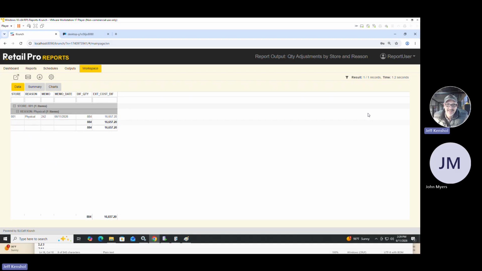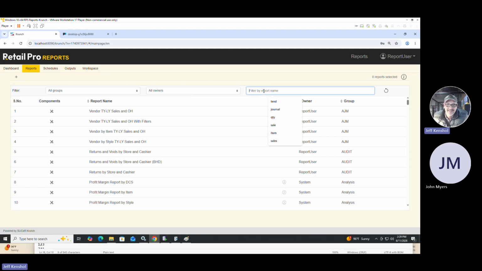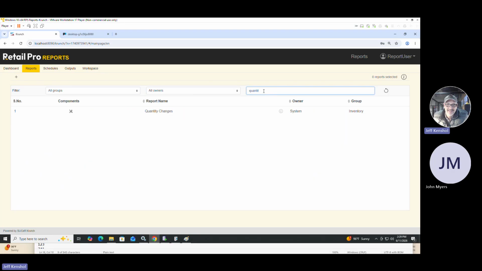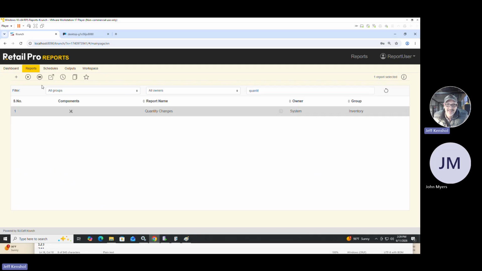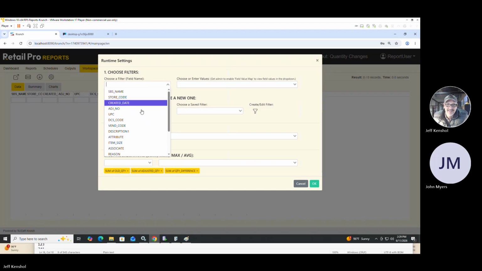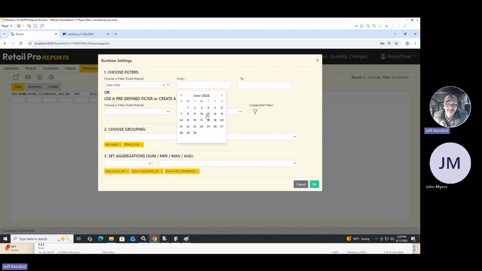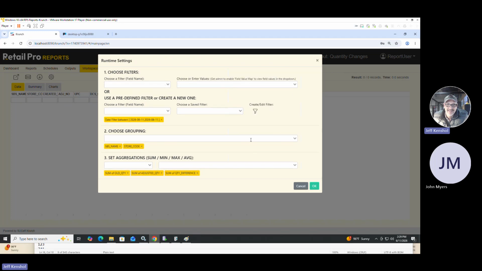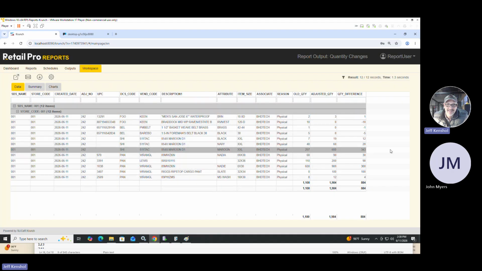And of course, we could go and build this version. This report was at the item level, and in fact, if we were to go to just the word quantity, if we say quantity changes, this one here, we run that for today. This is the default one from the developer. This is the one that I started with to build the other one. So this one here is now missing cost, which is wrong, by the way, but it's not that hard to build this kind of report.